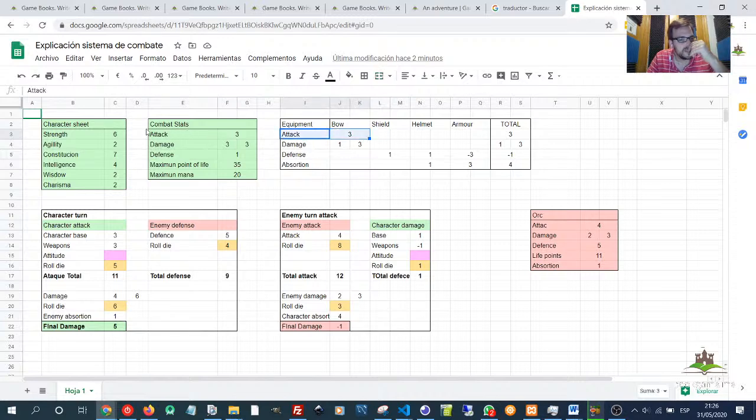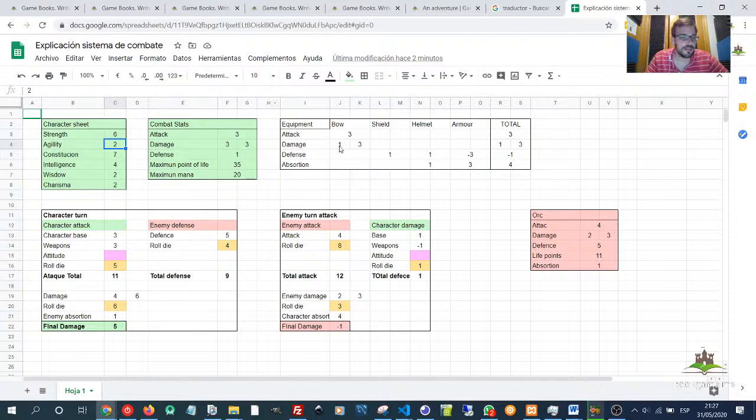And the thing is that they are going to have a plus in the attack. Okay, the rangers, the people that have this extra stat, are going to have more attack. That is 6 plus 2 divided by 2. In this case, 6 plus 2 is 8, divided by 2 is 4.